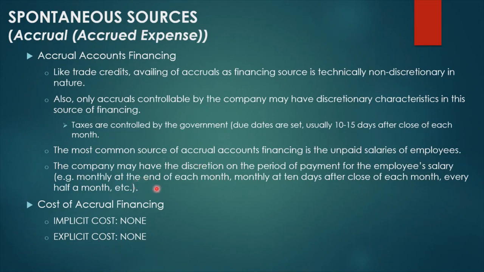So, ulitin ko, same kay accounts payable or kay trade credit, itong si accrual, itong si accrued expenses, wala siyang discretion to avail or not that short-term financing because it is required, because it is normal, because it is unavoidable. Pero, si company, may discretion siya when it comes to choosing when to pay that short-term financing. Doon, may choice siya. So, cost of accrual financing, implicit and explicit, wala.